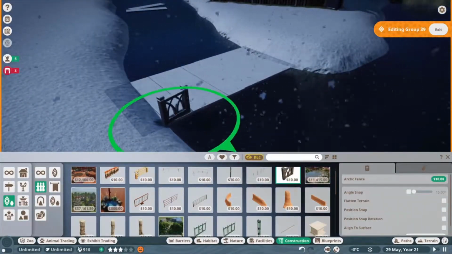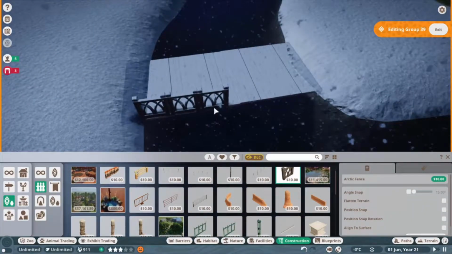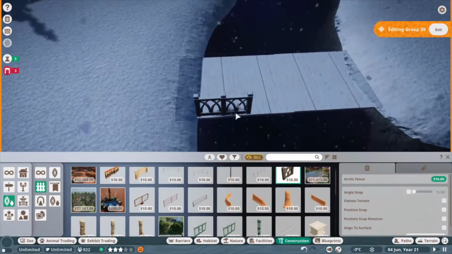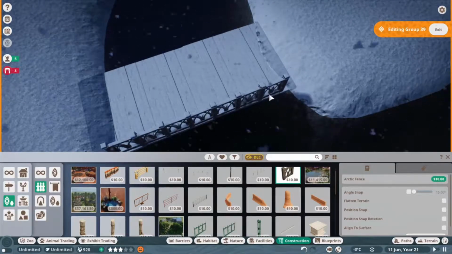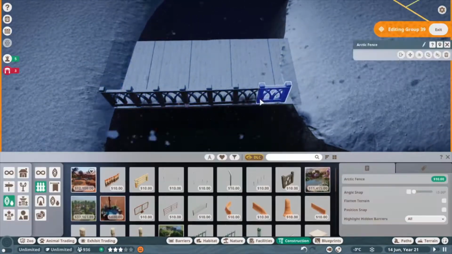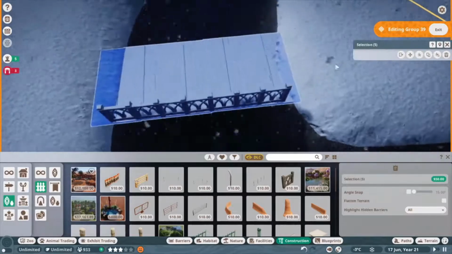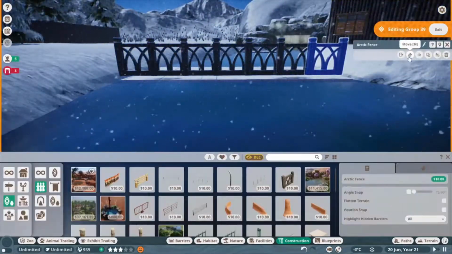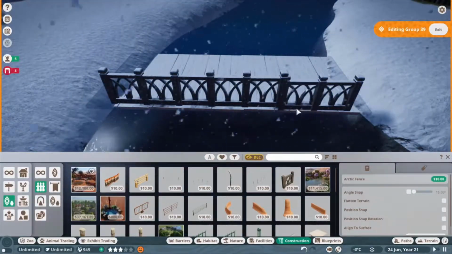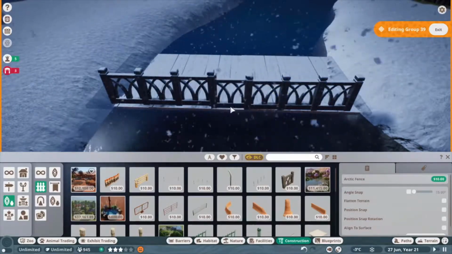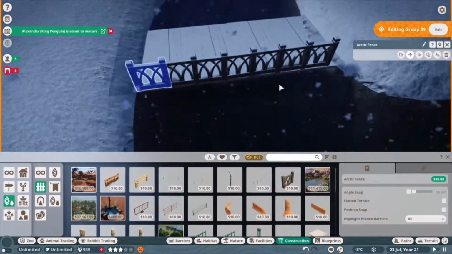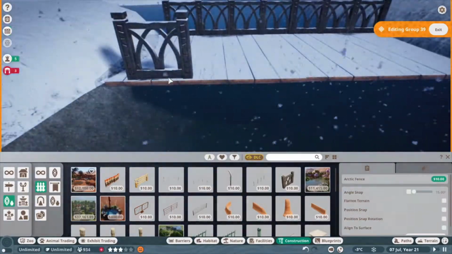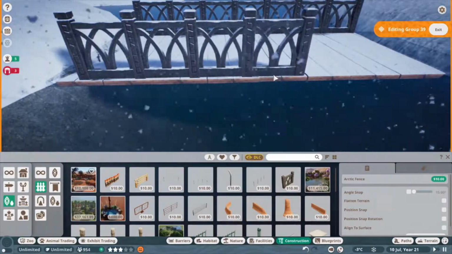But then I put fences on this, and I don't even know if they use this bridge, but it doesn't really matter because they're able to get to all parts of the habitat because they swim. But I was so excited about this bridge because I did it on my own. I made it by myself. I really did that, and it was a proud moment for me. I put all these fences down, and I put some on the other side. I made it look like it went into the hill.